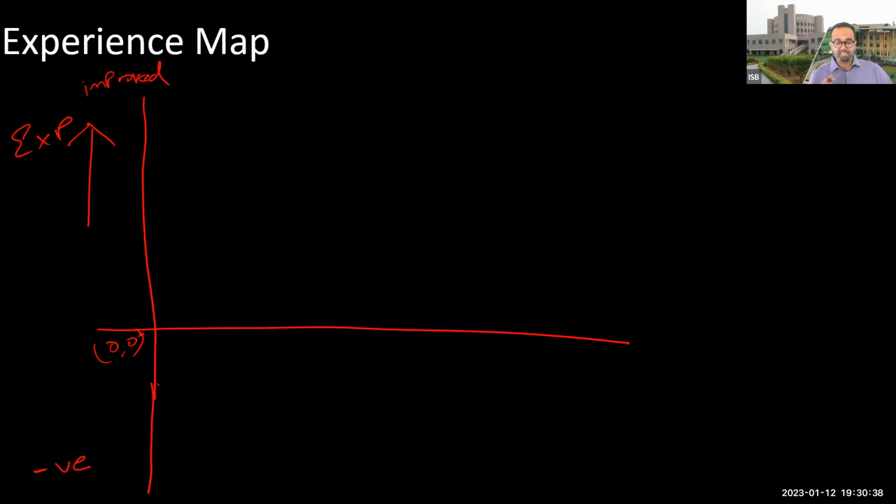The x-axis is a time axis. This is where the scenario or situation that you're trying to draw the experience map for starts. That's your neutral point, 0, 0. And the end is really where the experience ends. It's T. So this is really where your experience is ending. If this is the graph, I'll take an example of a user, a persona, and I'll draw an experience map for you as an example.